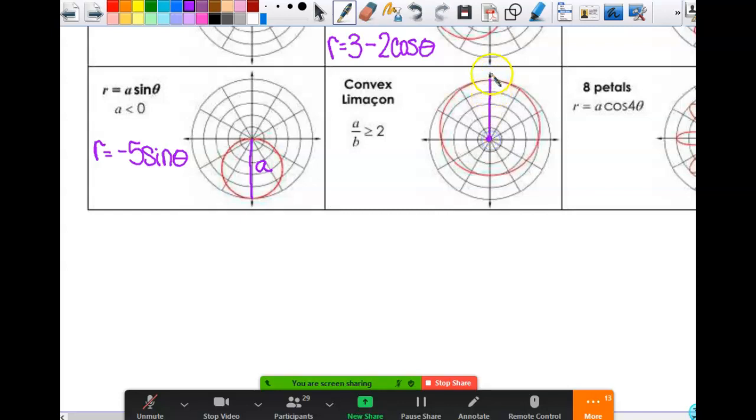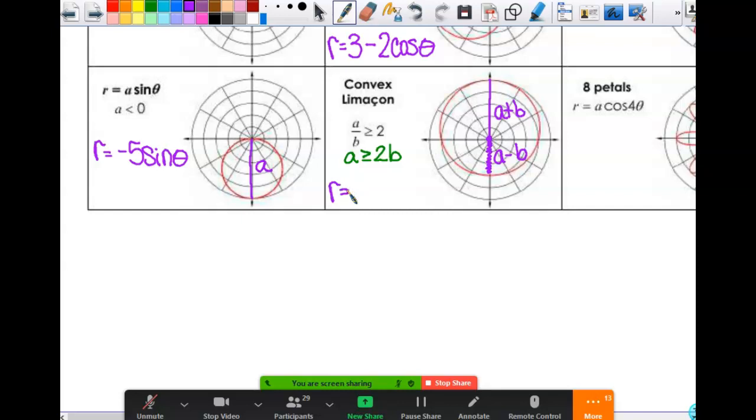Again, from the pole to the biggest part, this is A plus B. From the pole to the smallest part, that is A minus B. So it's the same idea. You add them to get the big one, you subtract to get the little one. It's actually true on all of them. Add to get the big one, subtract to get the small one. And so another way to write this would be that A is greater than or equal to 2B. I know since this is in the limaçon category, it's going to be r equals A plus or minus B times sine or cosine of theta.